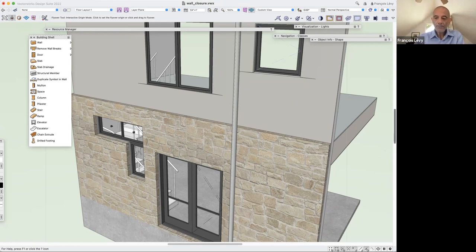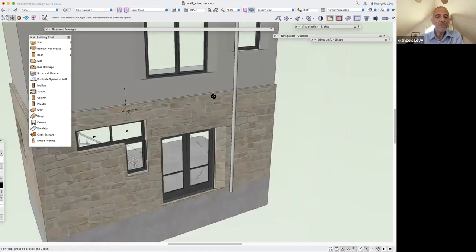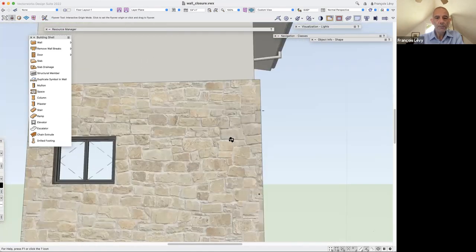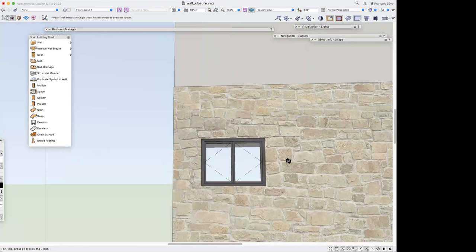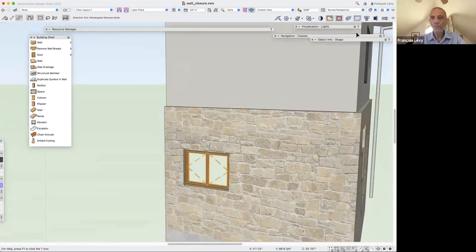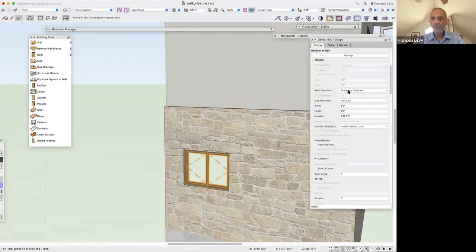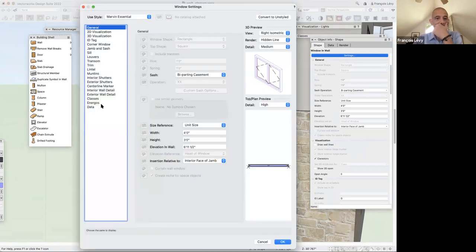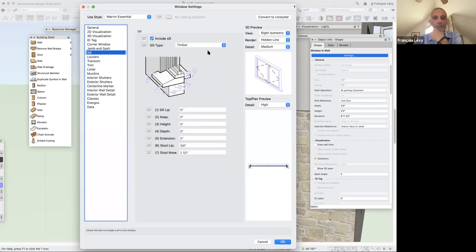Yep. All right, well, let's go ahead and throw a sill on this window over here. It looks like a good candidate for a sill. So let's go over here to that window. Go to settings. We go to sill, include a sill. Let's do a masonry sill.